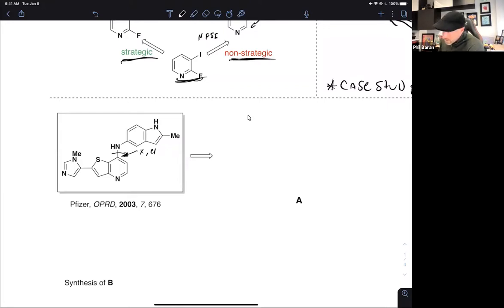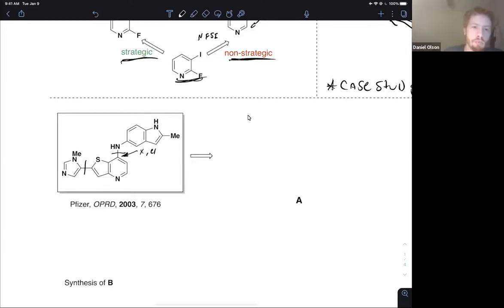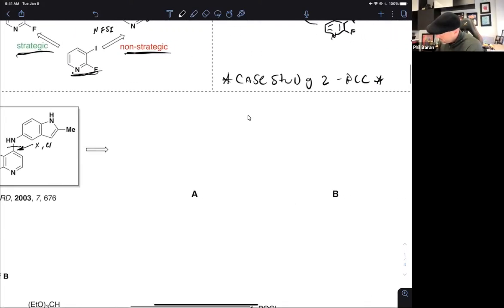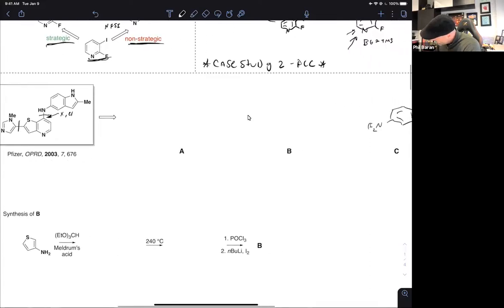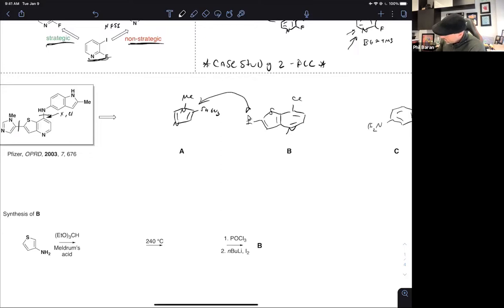Great. Okay. Another bond which might be worth considering the disconnection of. Anyone have an idea of how to simplify this? The arrow bond. Brilliant. Okay, so that gets us back to a couple of simple intermediates. And that's that one. And we will use that stannane in a Stille coupling. So the sequence of events will be Stille coupling here and SNAr reaction there.